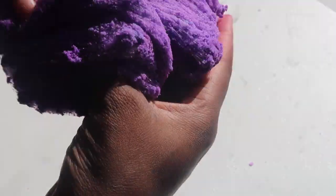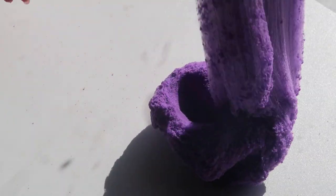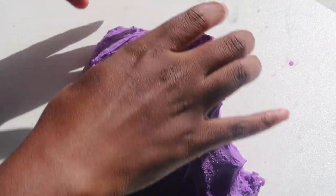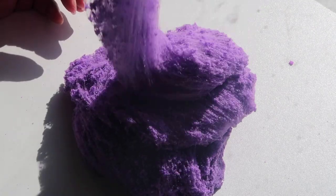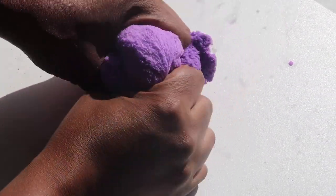Maybe I just don't know how to do it — I mean, we're getting there. But it's always the edges that don't come together. See, that's how it's supposed to do, but it's the edges. When he does it, the whole thing is perfect and there's nothing hanging out the sides. But I still like it — at least it's soft and it's a really pretty color. So I see what the hype is about, it's nice. I'm working on my cloud slime skills, guys. I would love to get a drizzle like that — I'm figuring it out.